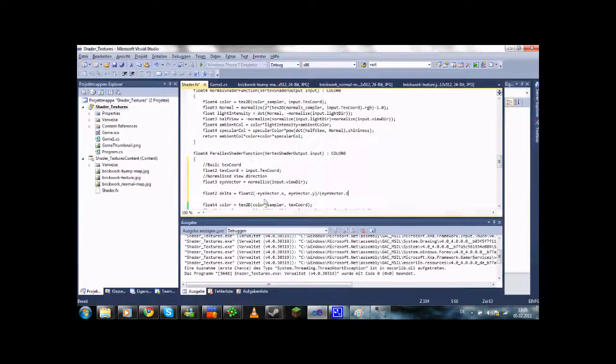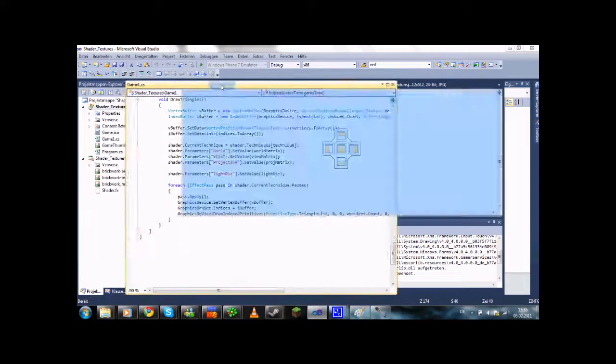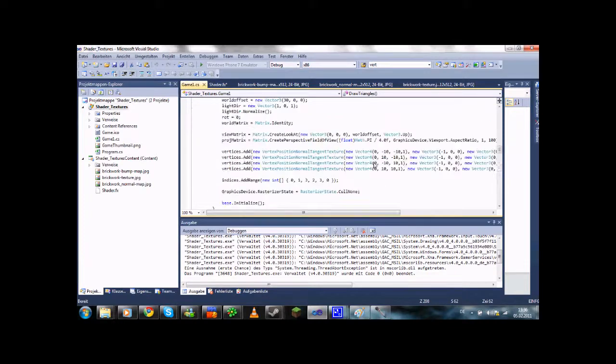Okay? So we also multiply this by scale. The thing is, the texture coordinate is always between 0 and 1, and my quad in this case has vertices with a size of 20 by 20.